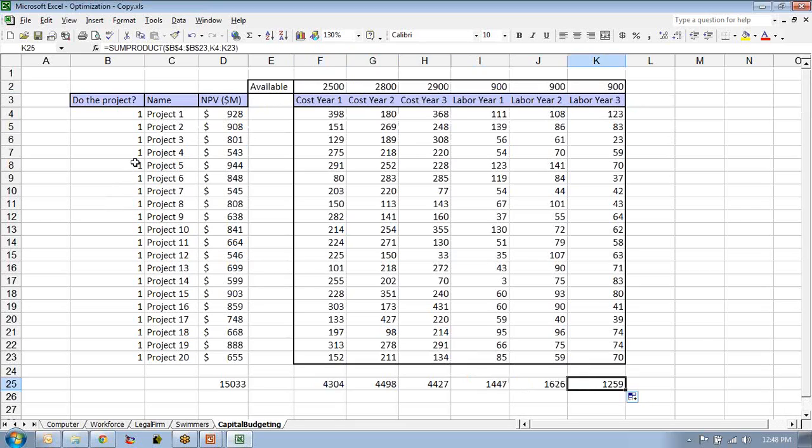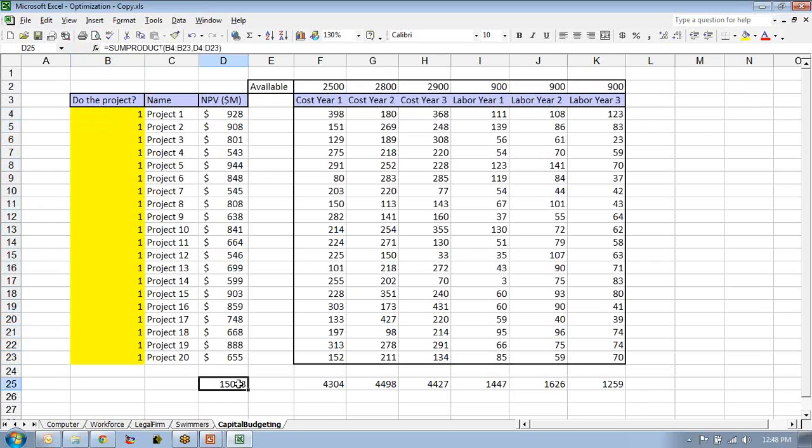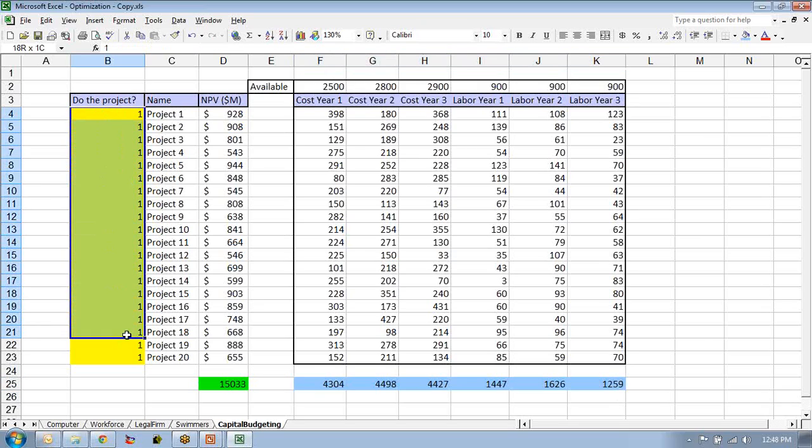So what I'm going to do is let Excel change all of these, and I'll color those yellow. I want to try and maximize this guy, and I'll color that green, for money. And I'll put my constraints right here, in blue. Blue are my constraints. And let's see if we can change the ones and the zeros.